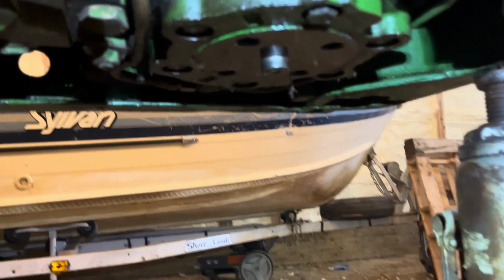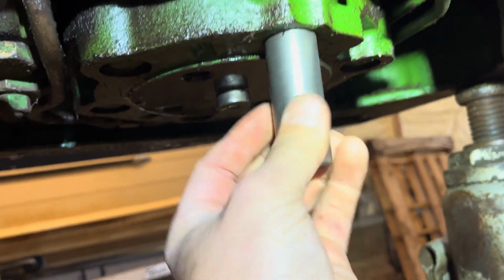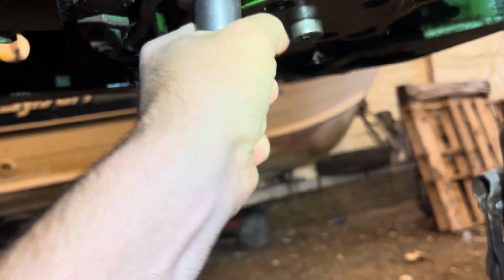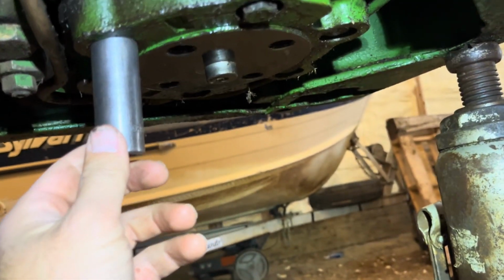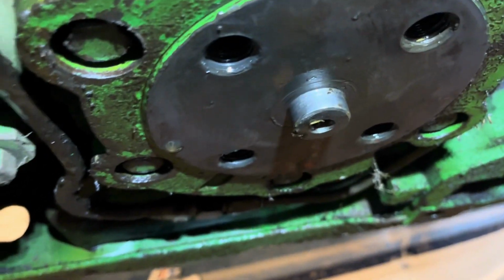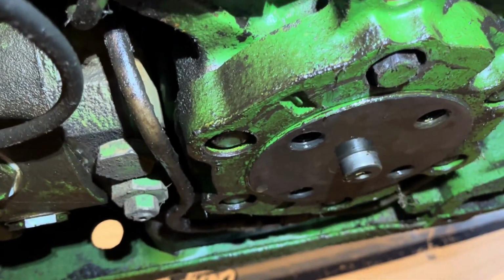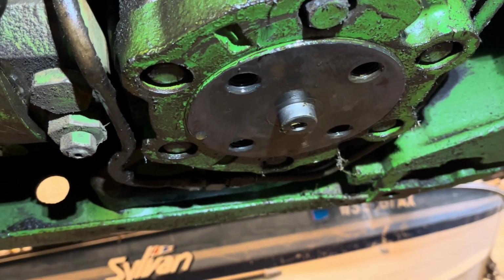All right, I think I found our problem. Some of these, I put the socket on them and they're just finger tight. So I think they've come loose over the years here. Even that one's loose, so I'm just gonna go around them, and we got to mark where the shaft is at, where this housing is versus the outside housing, so that it stays in time. But we're just gonna try to replace that big seal on the bottom.